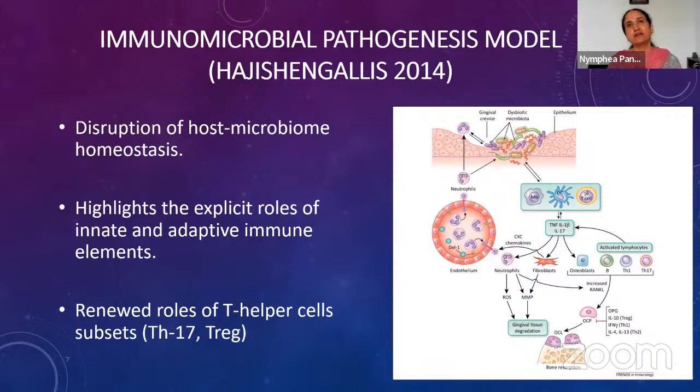Now, this IL-17, you cannot typically place in either the pro-inflammatory or anti-inflammatory category. It has some positive responses. It helps in erythropoiesis. It has some advantages in the epithelialization of the tissues, but at the same time, it's basically a pro-inflammatory cytokine. So the regulation from Th17 cells was found to be one of the most important components of the disease progression.